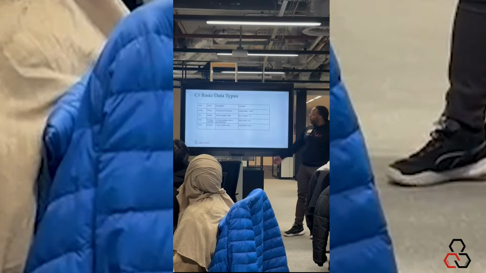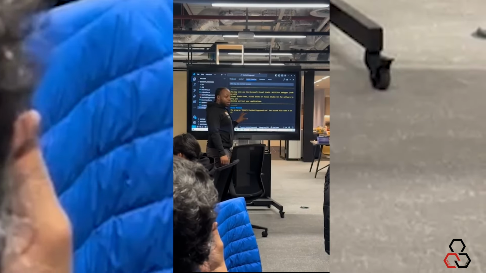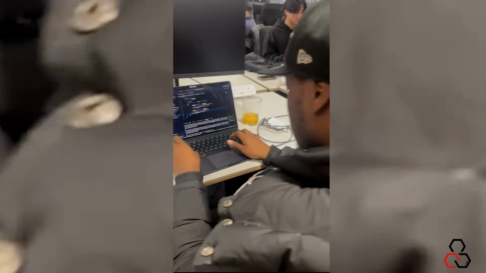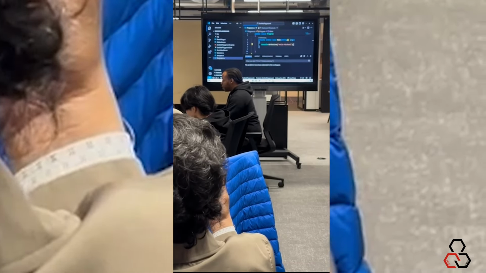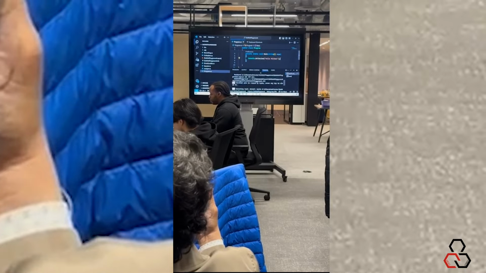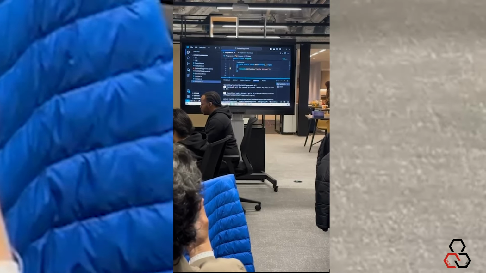Then we're actually just getting into it, some data types, some theory, practical stuff, some hello world, if you know, you know. Then we're getting them to do some coding themselves, follow along. Then I get my hands dirty too. You can see me here just showing them in real time. Thankfully, all went well here and we're able to run through relatively smoothly.